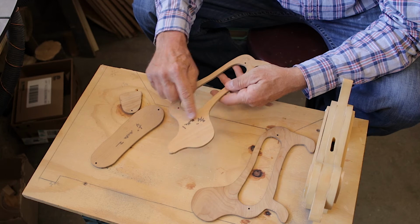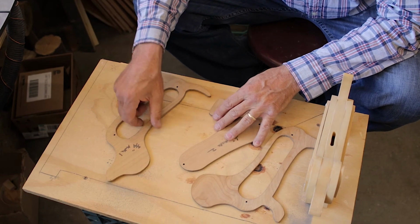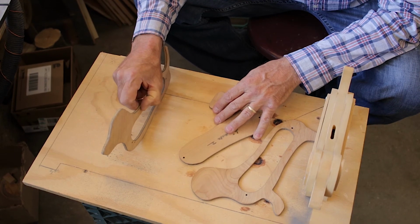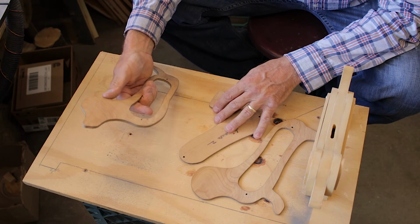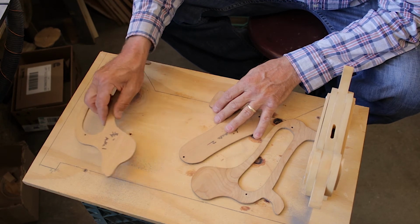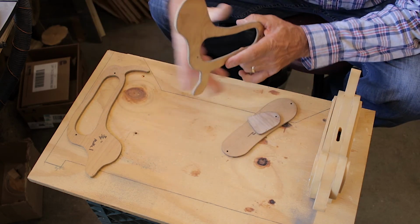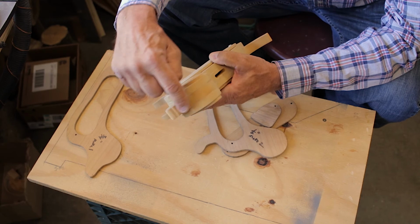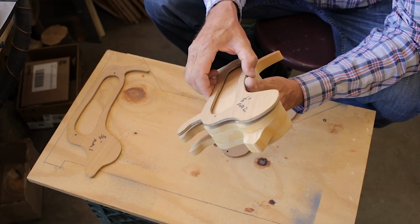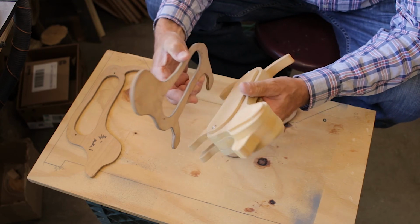Each of these have instructions on them. You can see them. Make one at 3/4 inch thick. This is your center piece. This is the one where if you aren't careful and you get a lot of splintering, you're just going to have to sand it out when it shows. Whereas this one, this is the wiener dog we're talking about. You can see the center one with the nose is here in the middle. This one is a side piece like this with the legs. It's 1/2 inch. You make 2 of them.